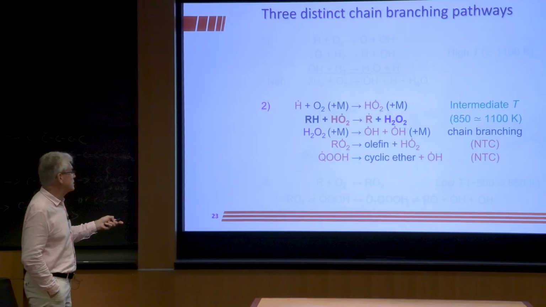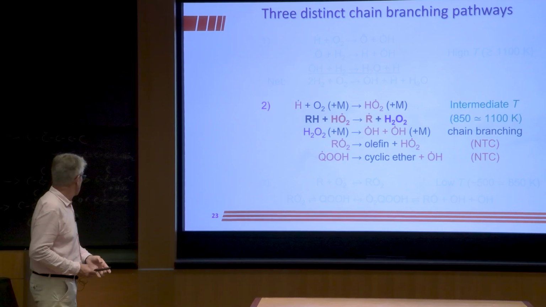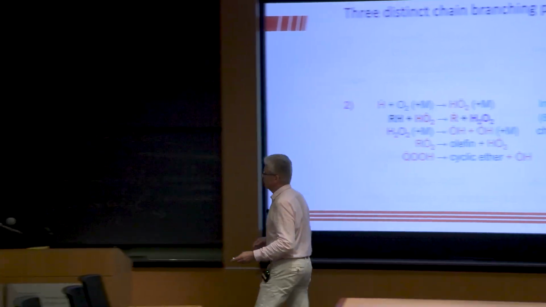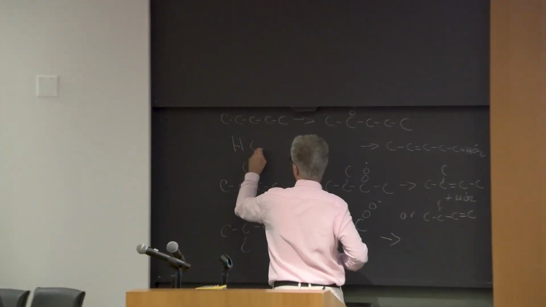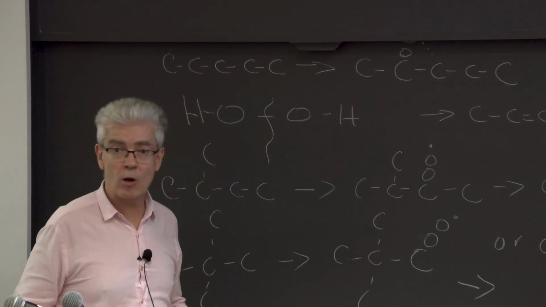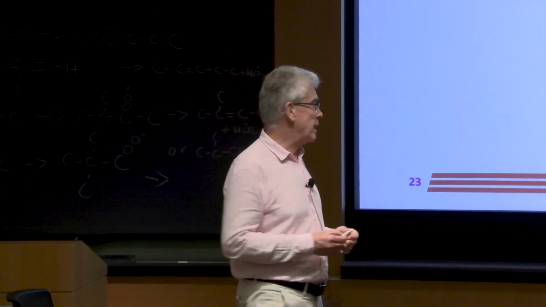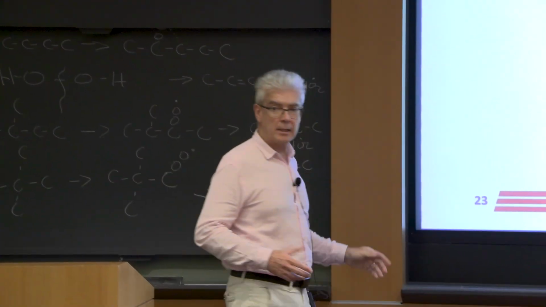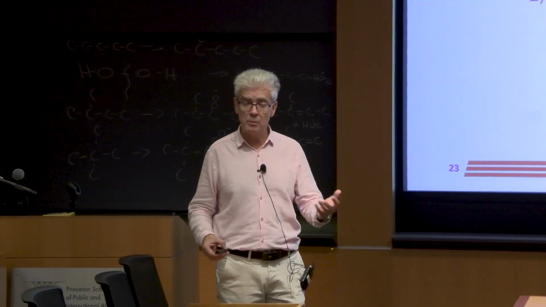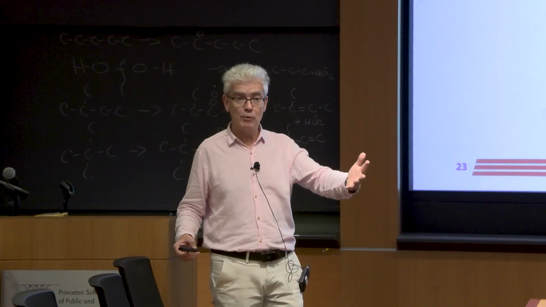And then once we produce H2O2, at 850 to 1000 Kelvin, this H2O2, I presume you all know, but I'll just draw it on the board here. H2O2 is H-O-O-H, okay? And the bond that breaks is the OO bond, right? Once you reach 800 or 850 Kelvin, it depends on the pressure, that OO bond is easily broken. So once you form H2O2 at intermediate temperatures, it'll break almost immediately into two hydroxy radicals. And that gives you branching because you have a molecule and you're getting two radicals from that.